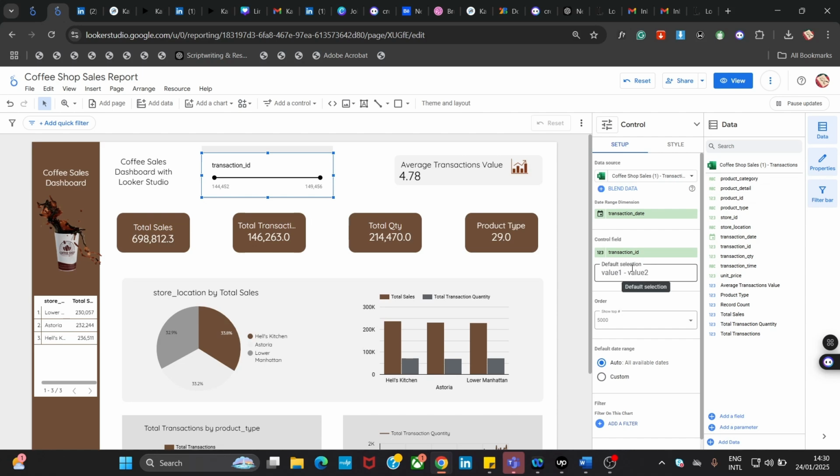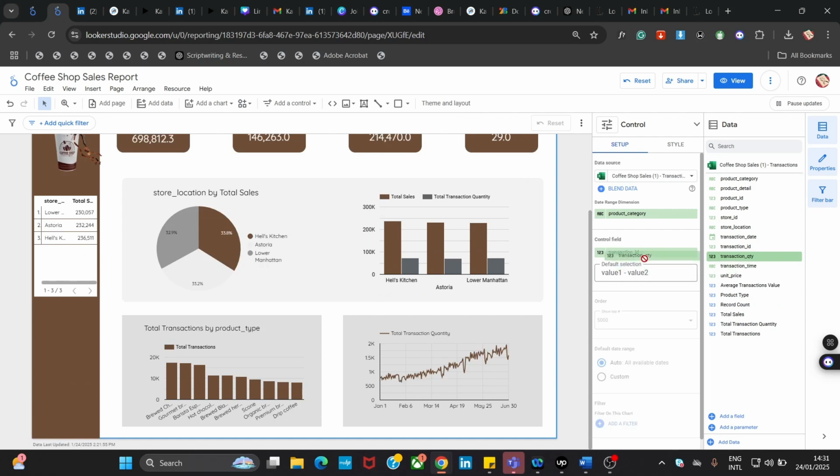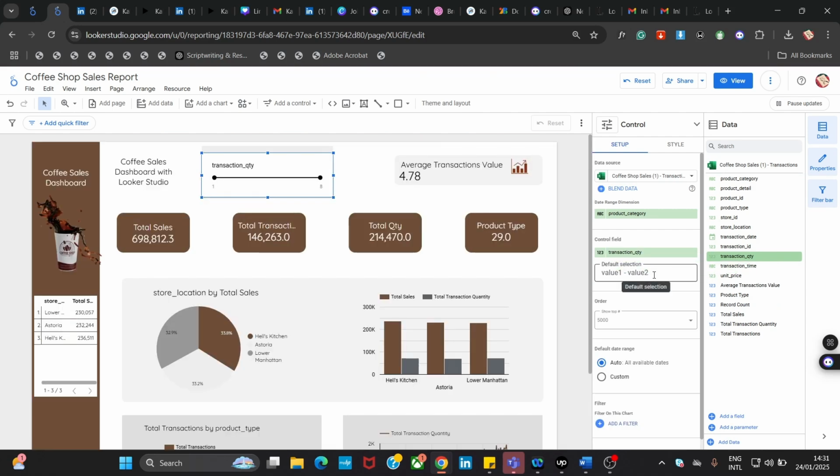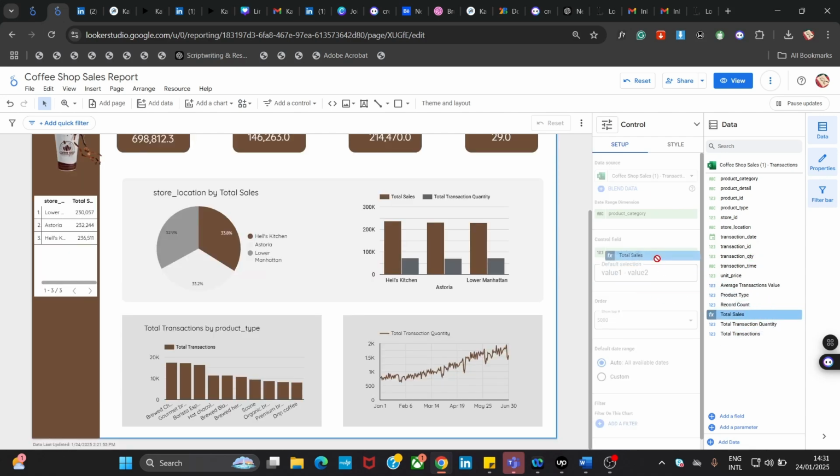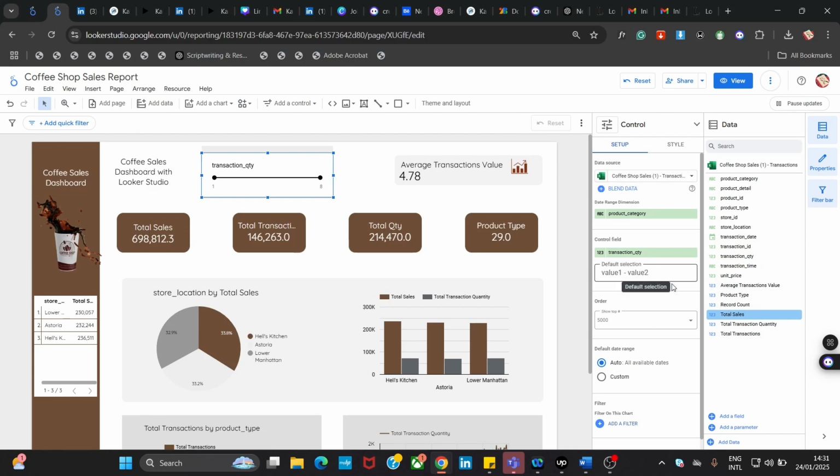So let's do bonus category. Let's do photos quantity 1 to 8. Now let's check for total sales.